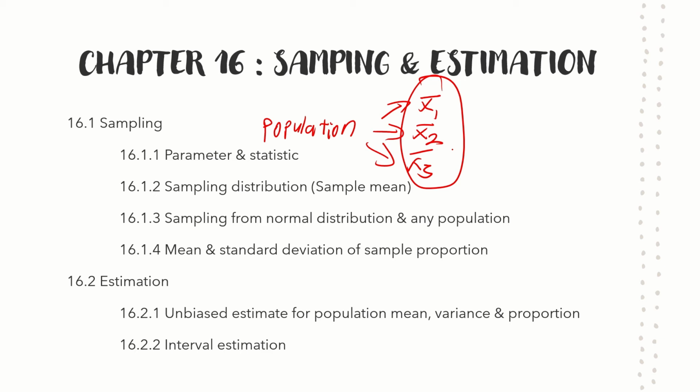Normally we will use the normally distributed function. How is the sample mean normally distributed? We have to use these two conditions. When the population is normally distributed, then the sample mean will also be normally distributed. If the size is more than or equal to 30, based on the central limit theorem, the sample mean will also be normally distributed. And the second thing is proportion, where you also have to find the mean and the standard deviation of the sample proportion.